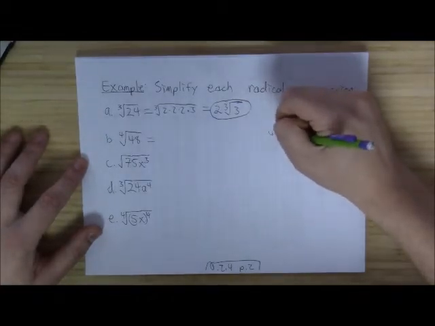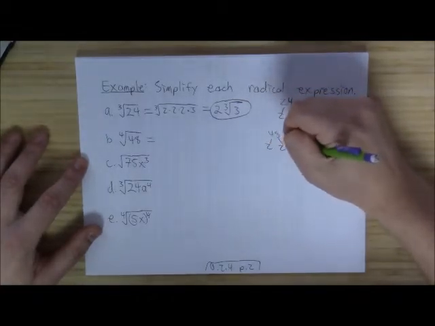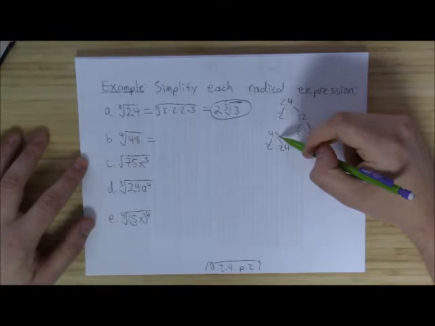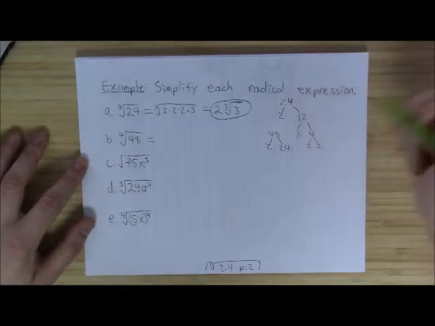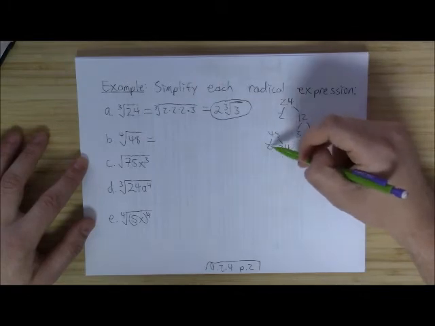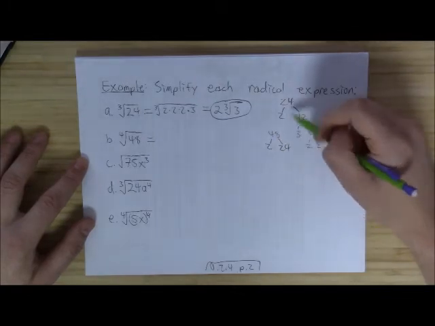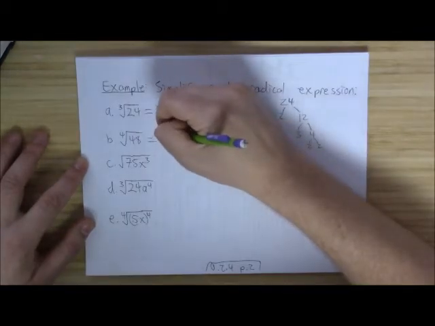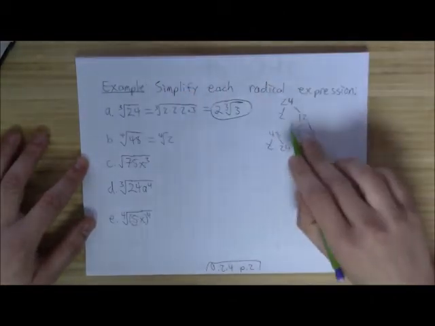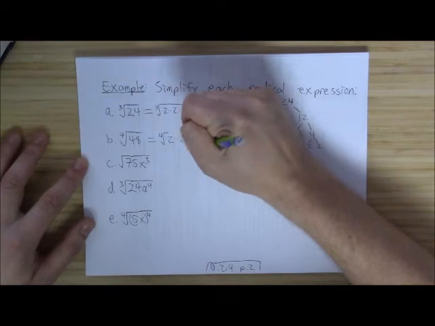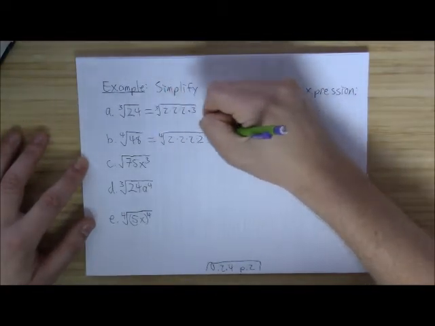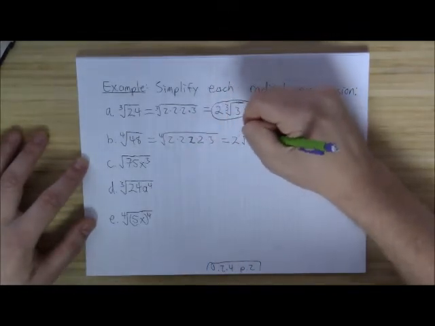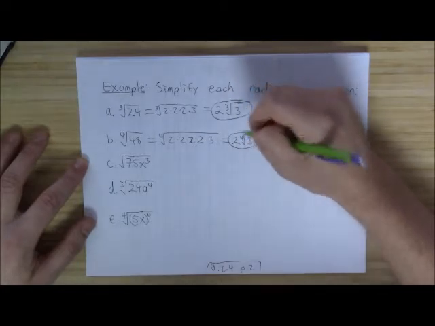We can do the fourth root of 48 in a very similar way. 48 is the same thing as 2 times 24. Just a pro tip: when you're evaluating these, if it's an even number, it's always divisible by 2, so divide it by 2 and work from there. 48 divided by 2 is 24. We already did the factor tree for 24, so we have a 2 and a 2, so this is the fourth root of 2, then three 2's, and then a 3. Since this is a fourth root, we can pull four of those 2's out to make one 2 on the outside, and we're still left with that 3.